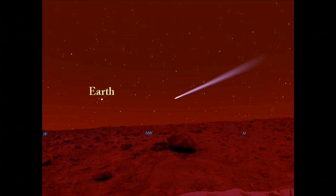Didn't happen, sorry. While Curiosity has the capability to see the sun, which is a really bright object, it did not have the sensitivity to see Comet ISON. Particularly since Comet ISON was nowhere near as bright as people had hoped it might be, even from 7 million miles away on Mars. However, there was a telescope on Mars capable of it.